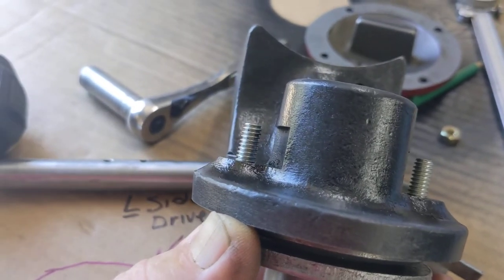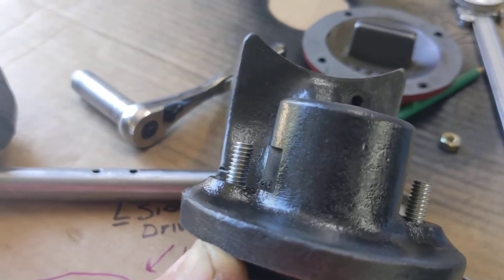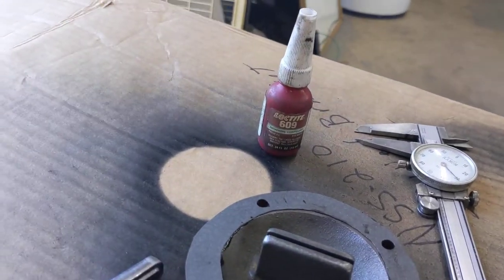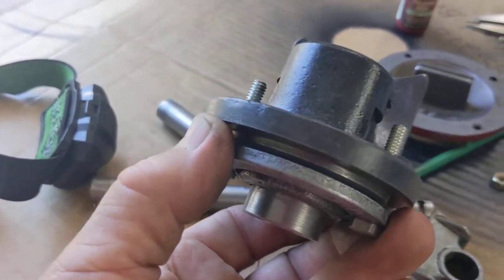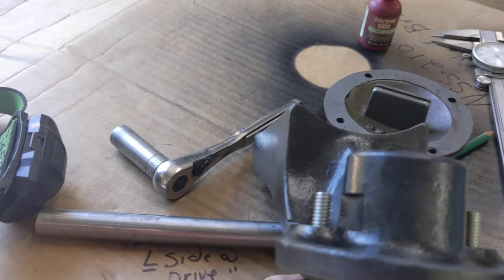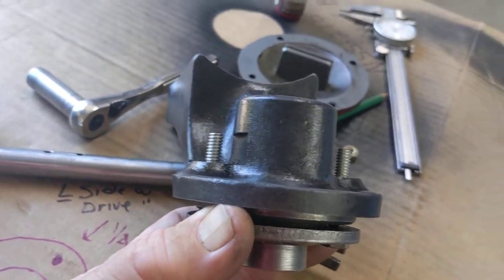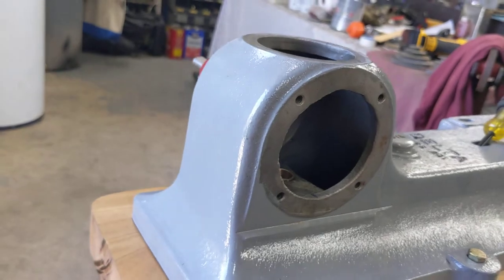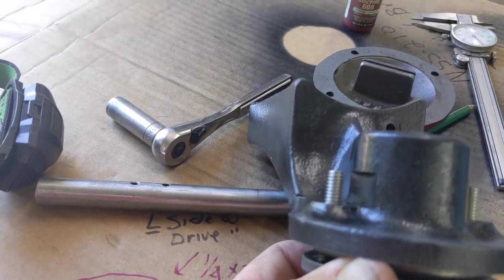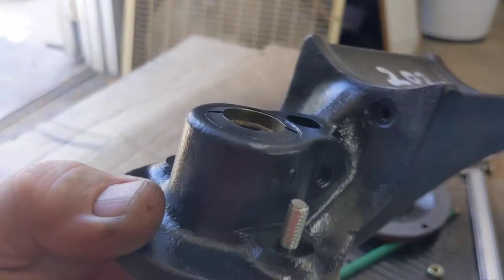You've got room for a washer, a lock washer, and the nut. I'm not putting on locking nuts — I'm dependent on that 609 Loctite to never let these bolts move. I would have run to the hardware store and got grade 8s, but these are grade 5s. This is cast and I do not want to over-torque because there is a chance you could bust anything on these castings. Just put gentle pressure on there, then you can back these off and your plate will swivel.